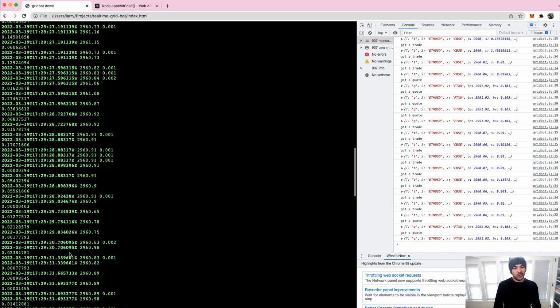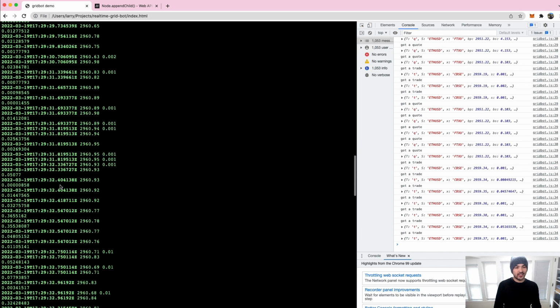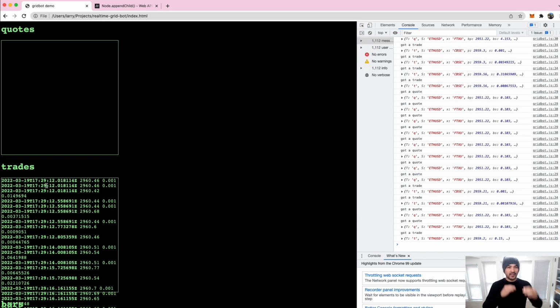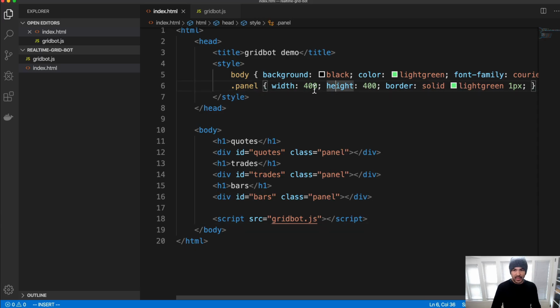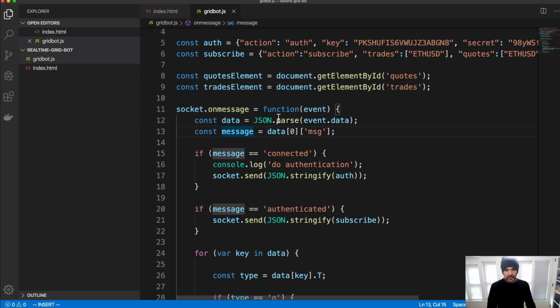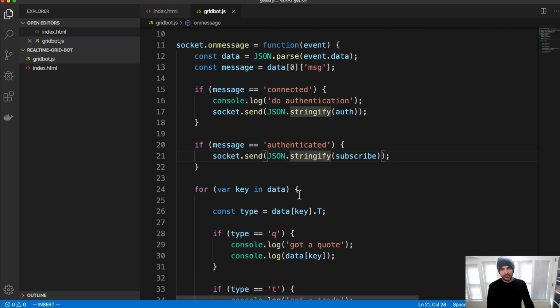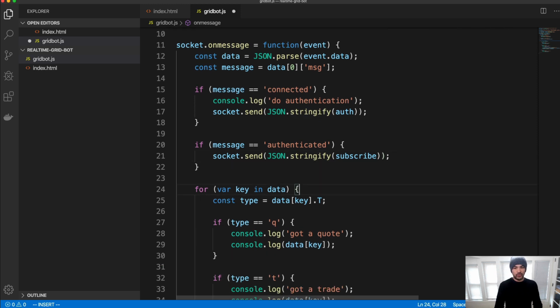But we don't want to append all these in here because there's going to be like millions of them over time. Let's go ahead and limit it to 10. So with the latest 10, and then each time a new one comes in, we're going to chop one off the bottom just so that we limit this right here. And it looks like we need to make this a little bit wider as well. So I'm going to make a panel 600 pixels wide. And then we'll keep track of the number of trades that we've streamed in already and only do 10 of them at a time.